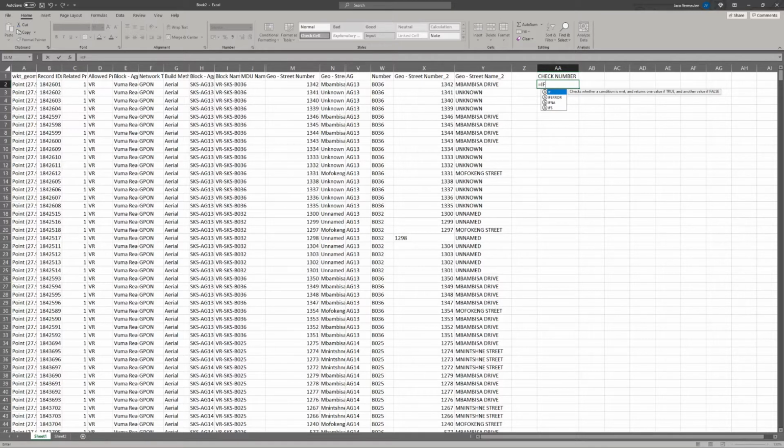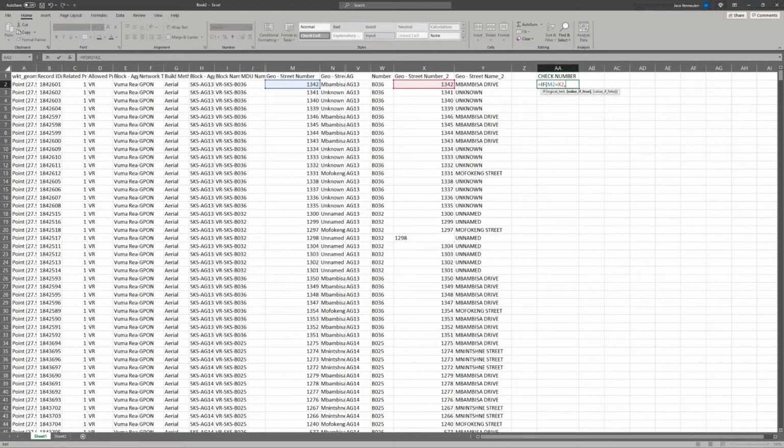So what I want to know is if the old value is equal to the new value, then I want it to output a yes.